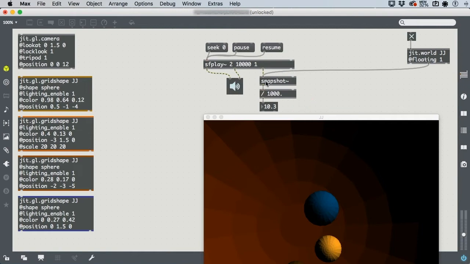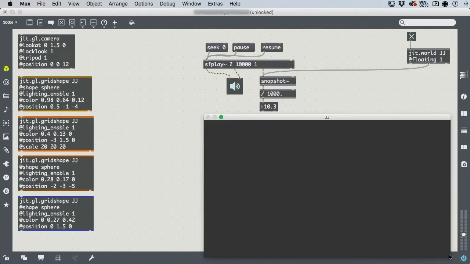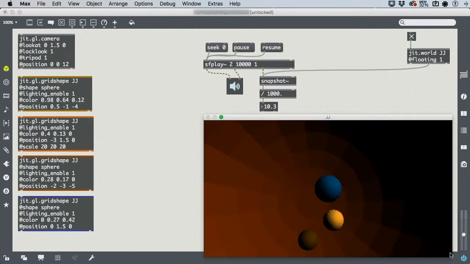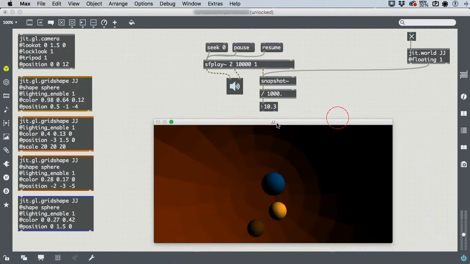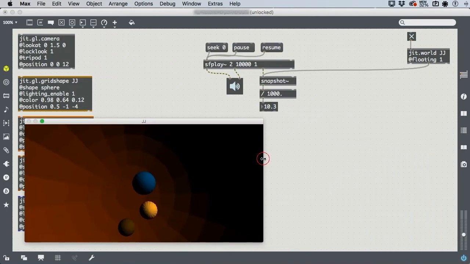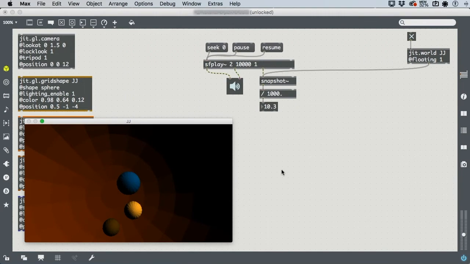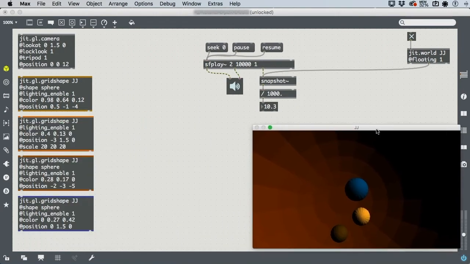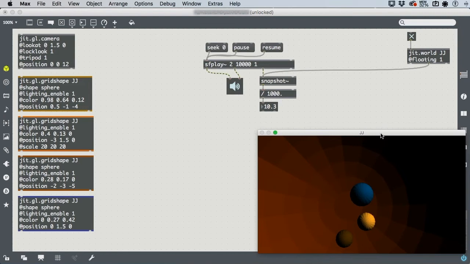All right, so why do we want this? We might not want all aspects of our video to be responsive to sound. We might want some of them to be responsive to time. So we can do a very simple process where we turn something on or off depending on how much time has elapsed. For instance, we can have one of these spheres turn on and off.